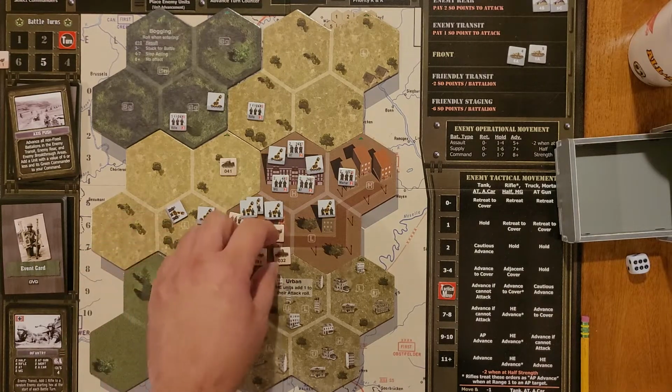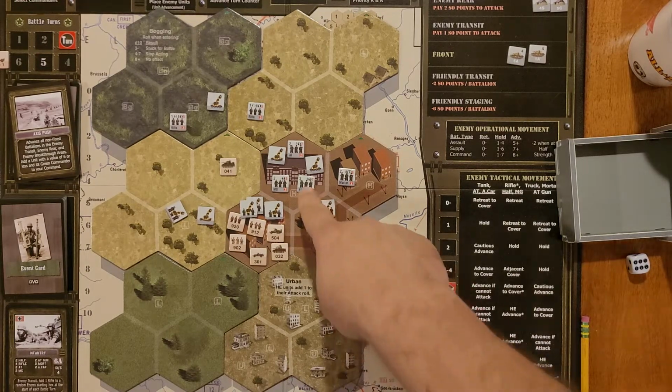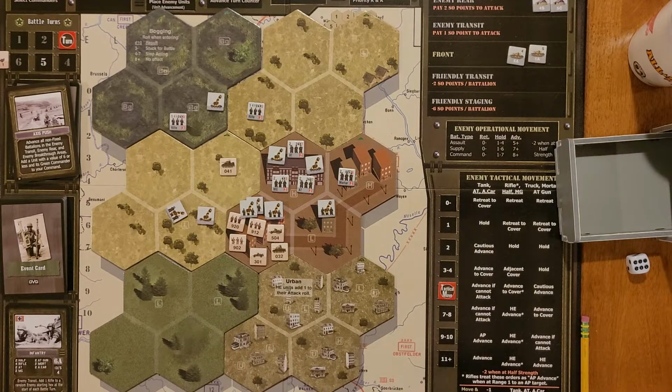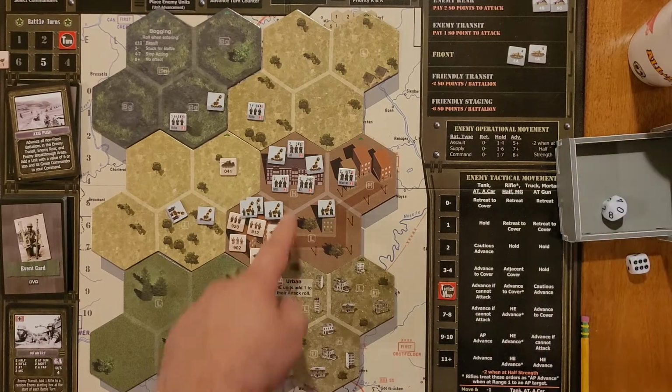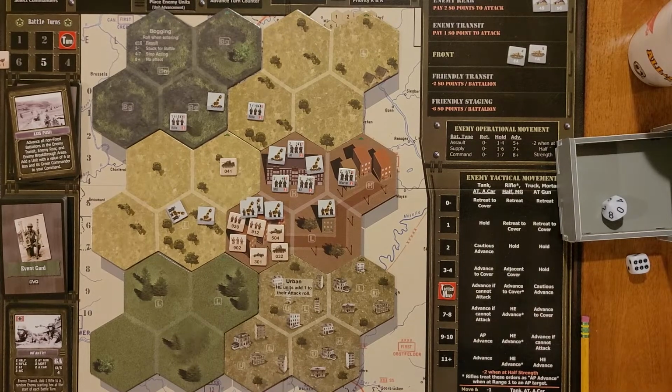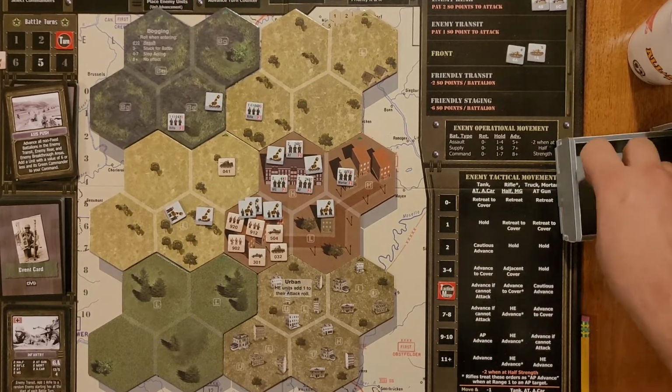I'm going to move him in here, and we'll attack our anti-tank team right here. He moved, which is a -1. He gets a +2 from his commander, so we get a +1 on our HE attack of 8, which makes it a 9. We rolled a 4 and a 10, so we did get a hit. Now he gets a +3 for cover, so he's got a 5 defense, and rolled a 2, so no damage.